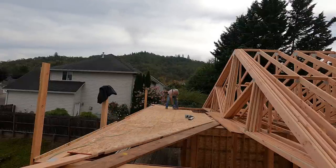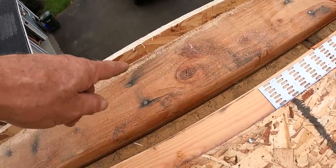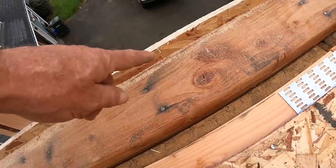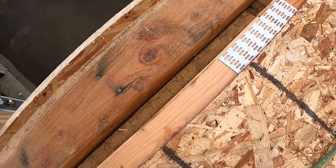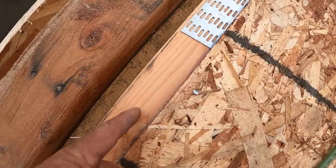A couple things I want to show you. So I ripped this off an inch and a half above the plate because that's the distance from the edge of the table on the saw to the blade. So an inch and a half straight cut's easy to make using the plate as a guide. And I put this an inch and 7/8. Now 2 inches would have been just as good.